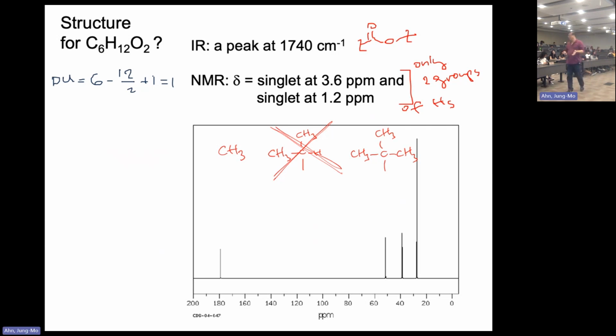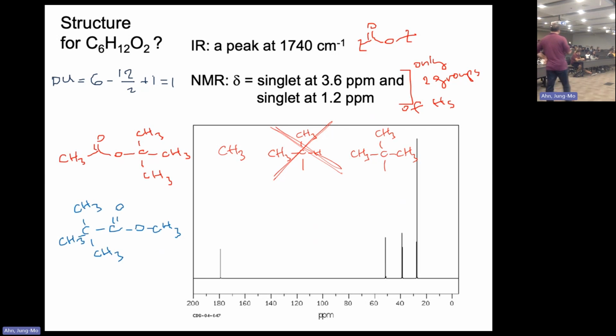Then how are we going to put it together? It's simple, right? We can put it together this way, or we can put it together the other way. So again, even with just the 3 pieces here, we may have 2 different answers, depending on how you put it together. Which one is the right one? And what information is actually giving the clue?